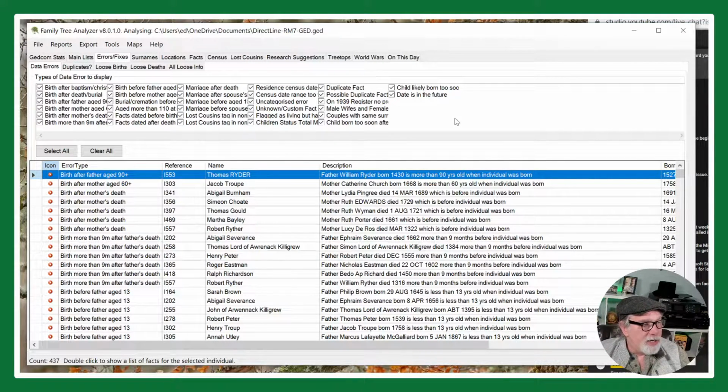Lewis, you're asking, where does it get the custom fact name from? So, Lewis, there's a GEDCOM record type called fact, F-A-C-T. And in that GEDCOM record type, the value would be what FamilyTreeAnalyzer is interpreting as the custom fact name. So in RootsMagic, or in whatever program I imported the data from, very possibly from Ancestry in this case, I said, here's a custom fact. It's a fact type, and I'm going to call it cause of death. And it knows, that way I can put custom data into a GEDCOM file and have it be recognized.